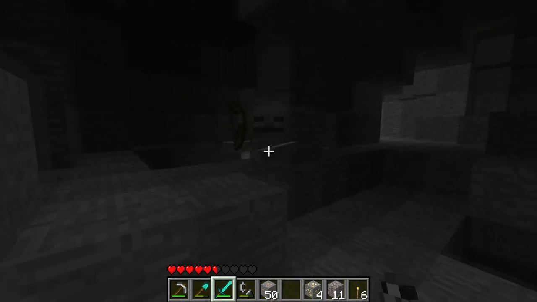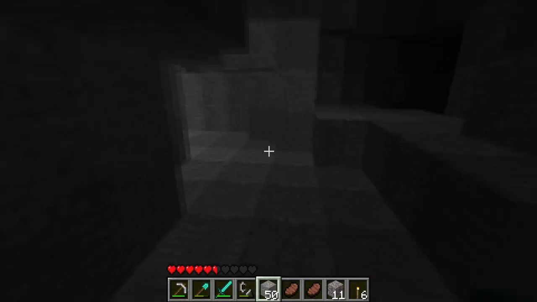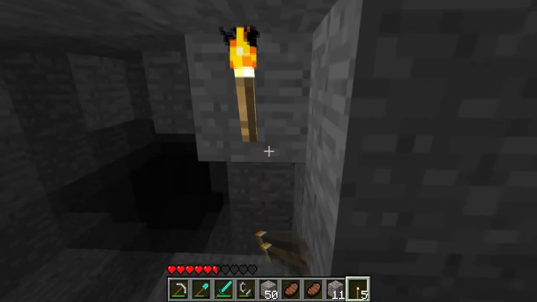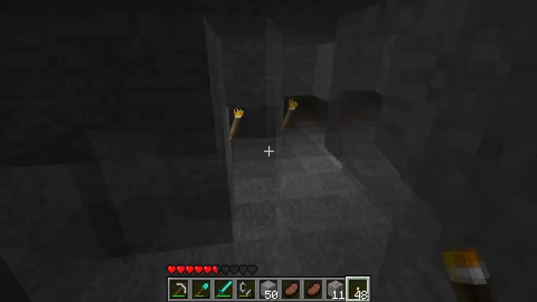No. Okay. Hold on. There we go. Do I have more meat? Yes, I came prepared. Actually, the only reason I have meat is because when I was getting the inventory ready off camera. Ooh, listen to that creepy noise. I forgot coal too, damn.